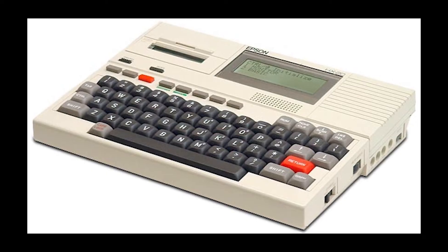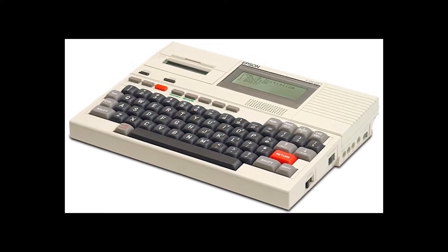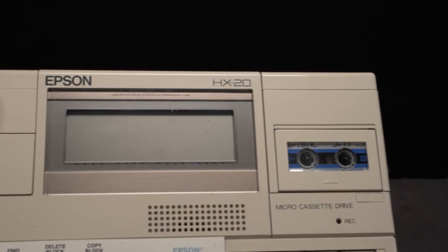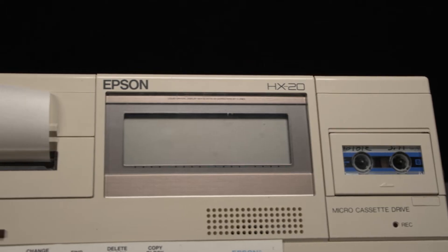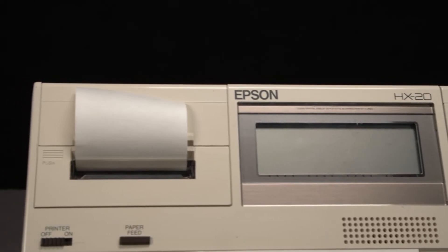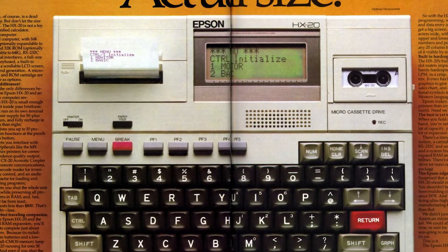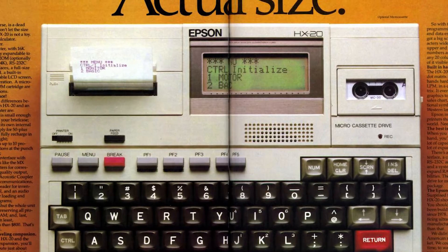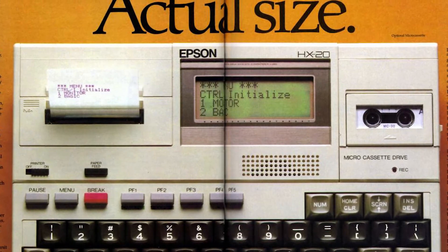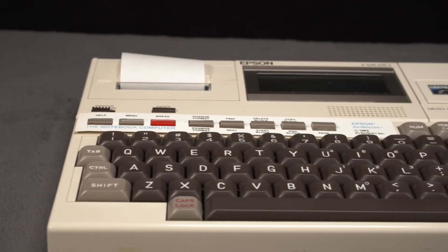The real story is how much stuff is on the outside of this tiny machine. The full-transit 68-key keyboard is a major step up from even some of the desktops of its time. Seiko Epson made use of their knowledge of LCD technology from their calculators to provide a 120x32 pixel LCD display with four lines of 20 characters. The display was controlled by six ICs with multiple modes and an ability to export one of four colors to an external display. If you're thinking four rows of 20-column text is less than practical, so did the American computer market — the display was a big complaint with critics and played a major part in its short lifespan.